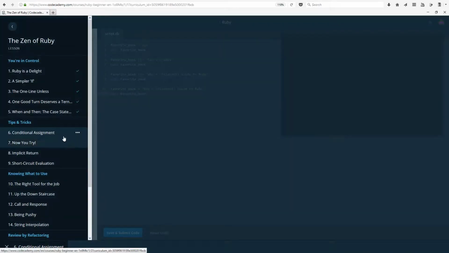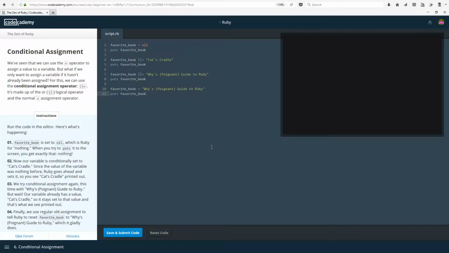So in the last lesson we started a new section of Ruby. In the last video we were mainly talking about how Ruby can be very useful, and I was also comparing it to other languages, and we were learning about new tips and tricks that we could use to make our programming easier and faster. Today, by the looks of things, we're going to have something similar as well. So let's just get started.